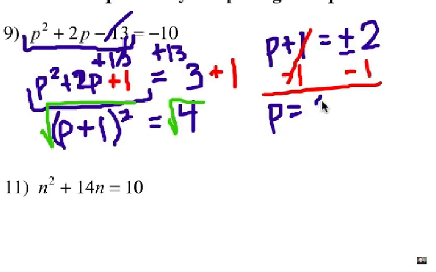I have to remember that p now equals a positive 2 minus 1, so that would be a positive 1, and it's a negative 2 take away 1, which gives me negative 3. Okay, I have two possible answers for p. So don't forget to look at both versions of the 2.